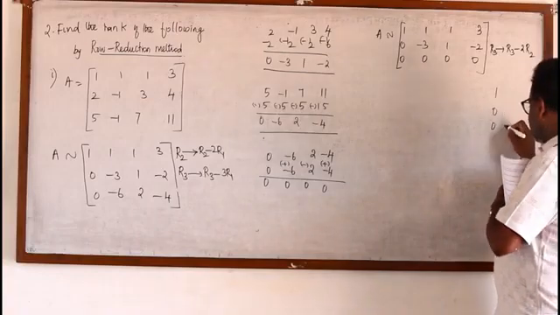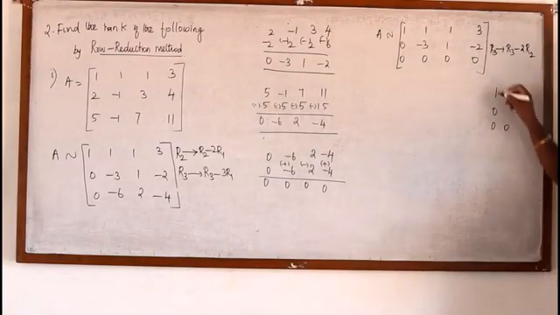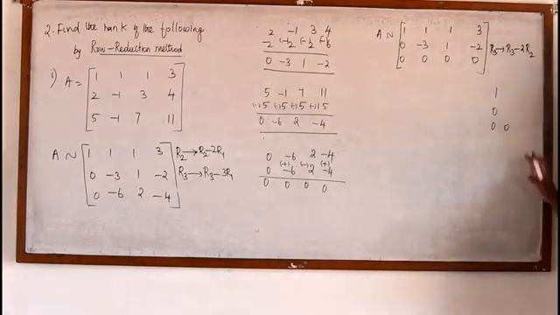Below to that at least one more 0. This is called the row reduction method or row echelon form. When you obtain this form, you don't need to go for further reduction. You can stop here itself.